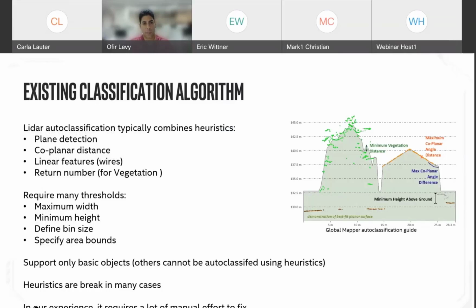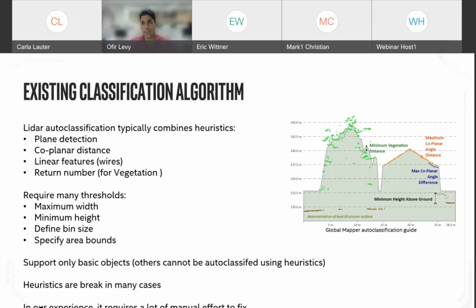For example, when we want to detect ground, we use plane detection. When we want to detect houses and buildings, we use multiple coplanar detection to identify roofs. There are other features that we use for wires, for example, linear features, return number of the LiDAR for detecting vegetation.